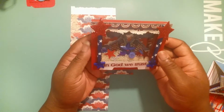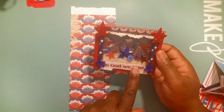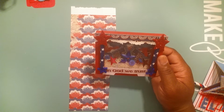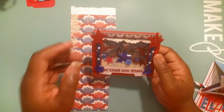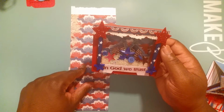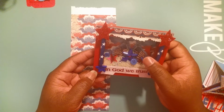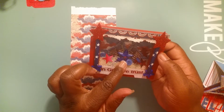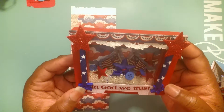All right, so I took that and I put it in the back of the frame. I added some buttons. You all know I'm a button lover. I had a sticker sheet. I think the sticker sheet is all gone too. I had like one or two stickers on there. So what I did was I took this, the double flags, and I stuck it on a piece of the pattern paper from the K & Company little stack. And then I popped it up with some chipboard. And then I adhered a star button on top. Can you all see? It turned out really, really nice. So it gave it some dimension.